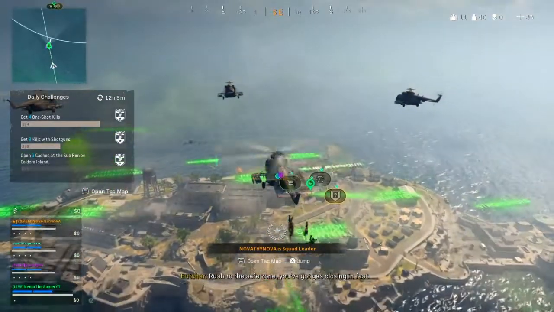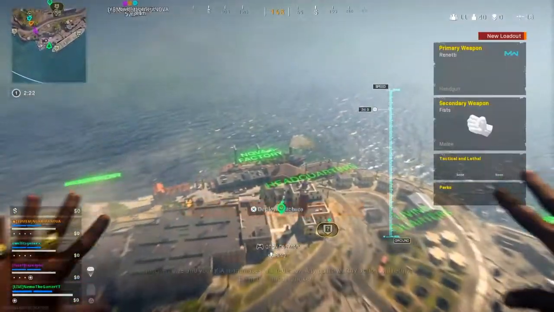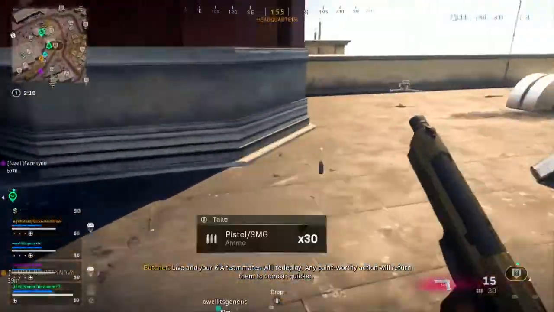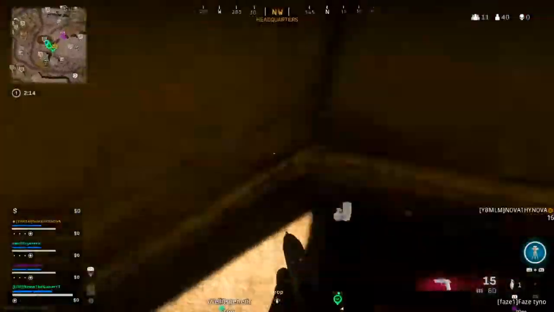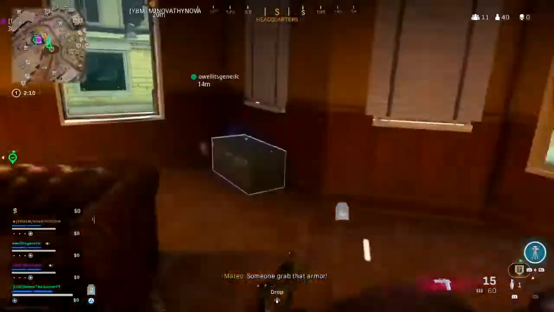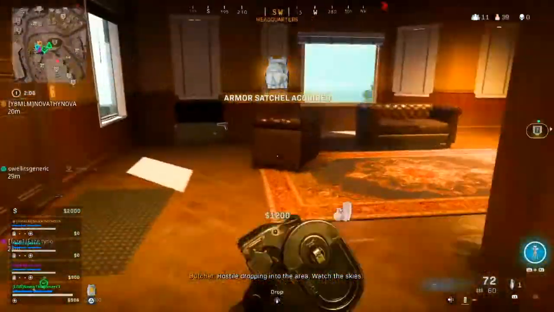Resurgence. Rush to the safe zone. You got gas closing in fast. Liv and your KIA teammates will redeploy. Any point worthy action, return them to combat quicker. Kill all targets. Go. Hostile droppers in the area. Watch the sky.